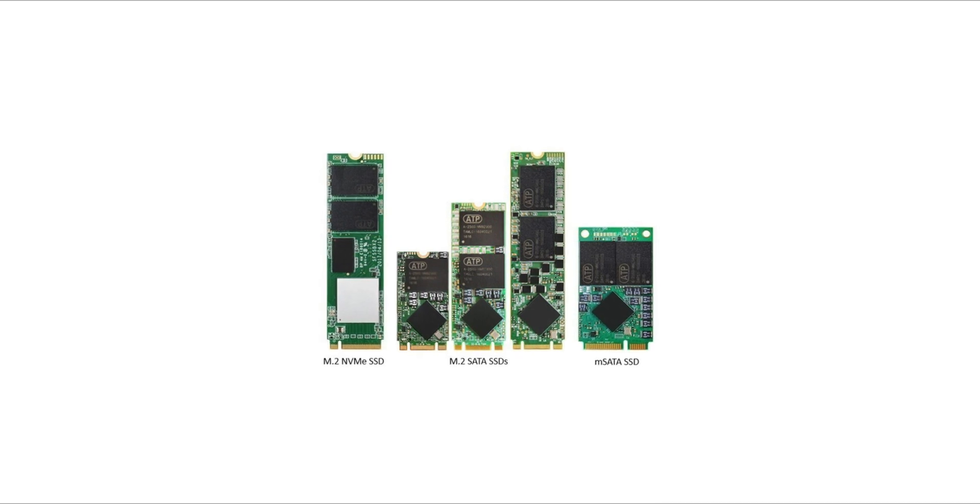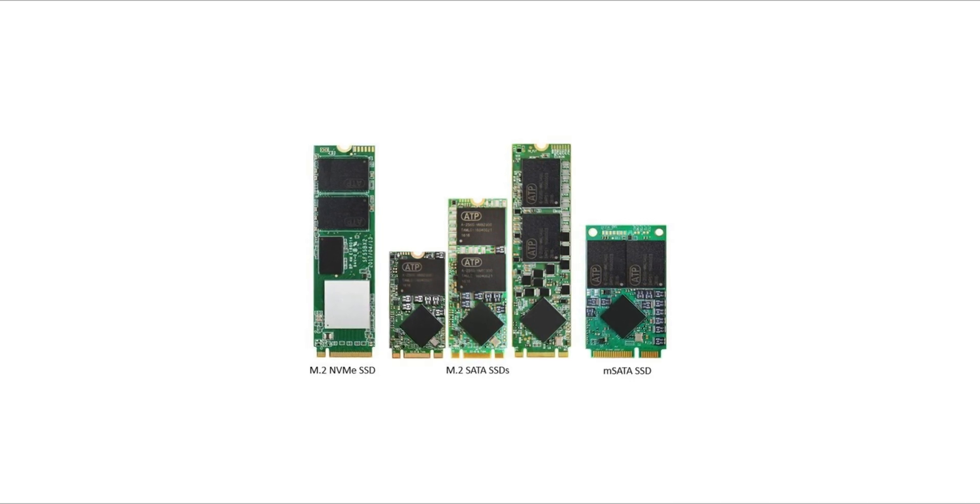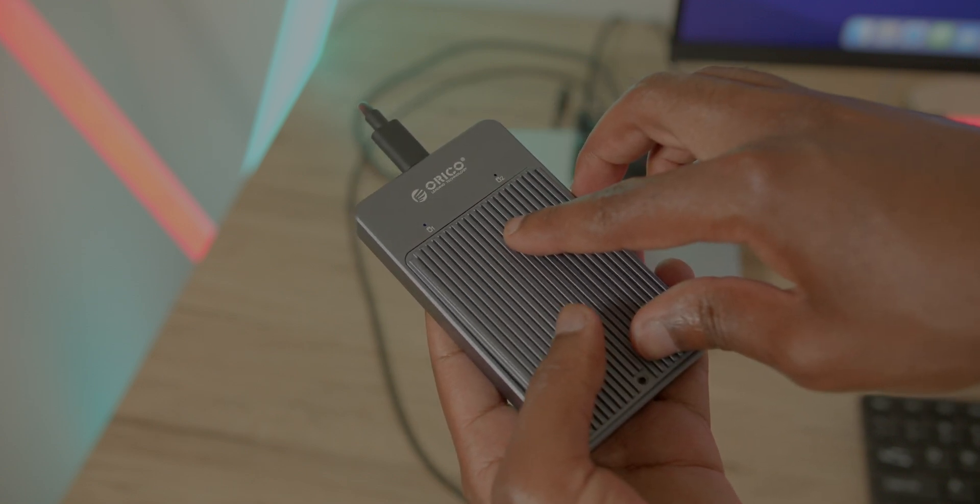M.2 is simply just a form factor, and it turns out there are different types of drives using this form factor with different interfaces and different performance. For example, this Orico Dual M.2 SATA RAID enclosure takes M.2 drives, but those that run on the SATA interface, which perform very differently. It's running USB 3.1 Gen 2 through a SATA interface with a theoretical bandwidth of 10 gigabits per second. While the individual drives are rated to do about 550 megabytes per second or 4.4 gigabits per second, I'm only able to achieve about 3 gigabits per second — both in RAID 0 and individual drive mode. I cannot recommend this, especially after being promised around 6 to 8 gigabits per second in RAID 0. So the drive and interface does matter, even though they share the same M.2 form factor.